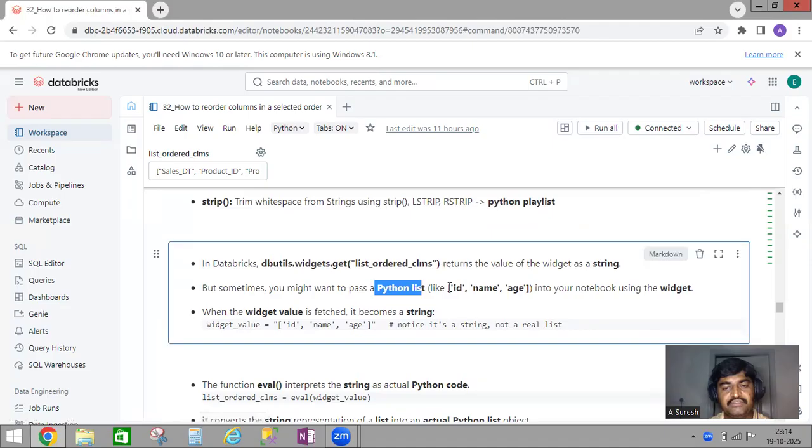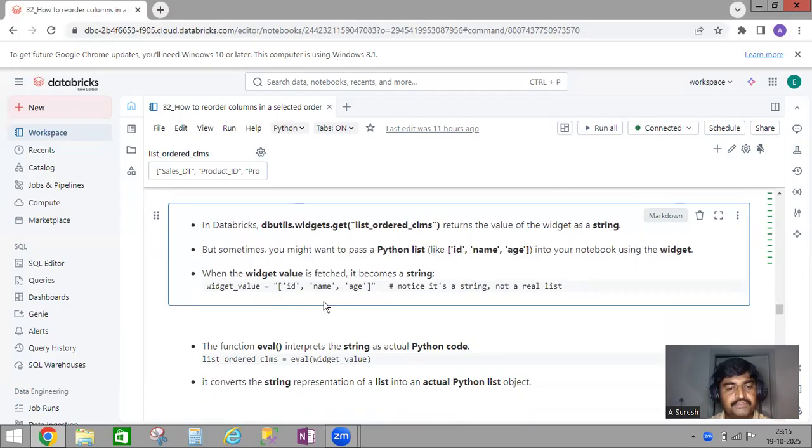But when the widget is fetched, it becomes a string. So this whole list of elements will come like this, starting and ending with a double quote. That means it is a string, not a real list.